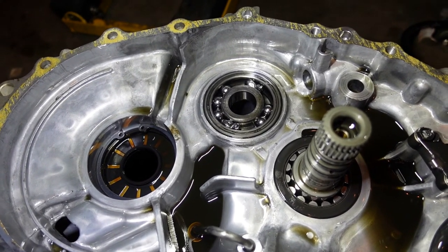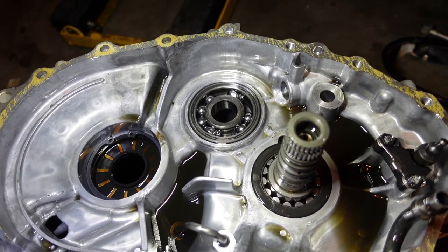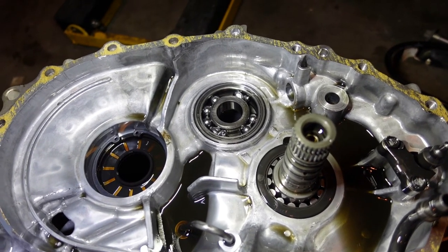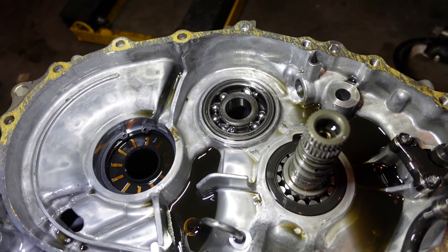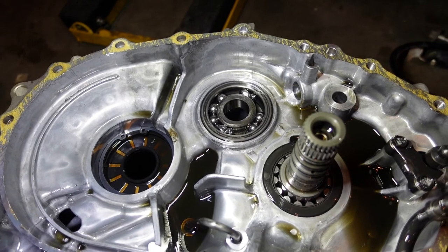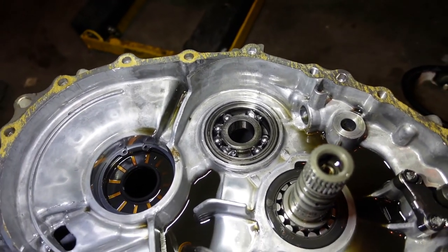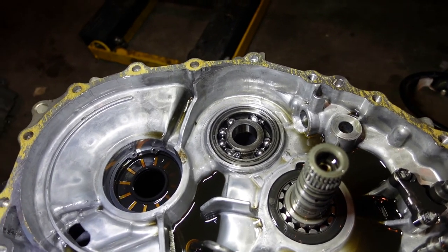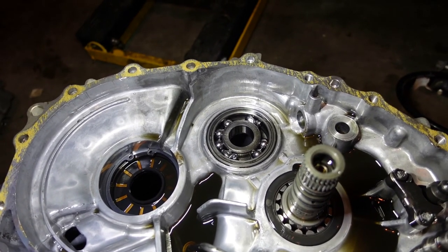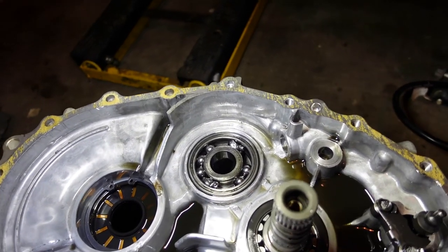So, wonderful. We're gonna probably pack this up for tonight because it's getting a little late. We have found our issue. And then we're gonna have to get that out of there somehow, which ought to be a trip. And then see if we're gonna have to open up the backside of this transmission to fish out all the other junk that I think is probably gone, because I don't know how many balls were supposed to be there. We got 1, 2, 3, 4, 6, 7. That doesn't quite seem like enough.